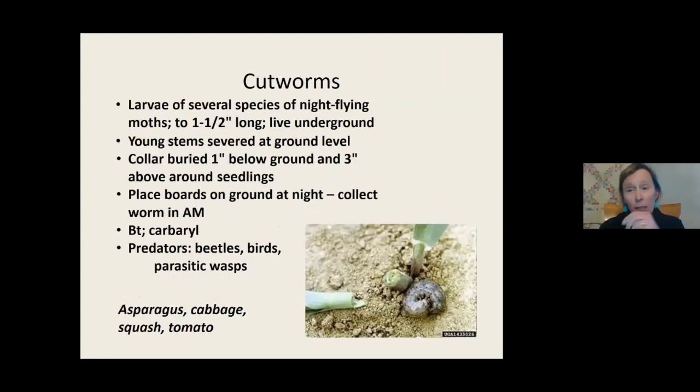We get a lot of calls about cutworms. They can also come from scarab beetles, and most live underground. They damage crops by cutting plants off just above ground level, which is really annoying. Put down a piece of cardboard and they'll crawl under there so you can catch them. Chickens love these things but you don't want chickens running around your garden eating everything. Bt can be used for cutworms, and if you need something stronger, carbaryl or Sevin. Cutworms come in many kinds and can affect all types of vegetable plants.